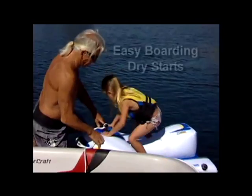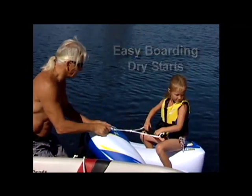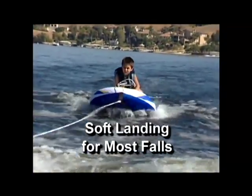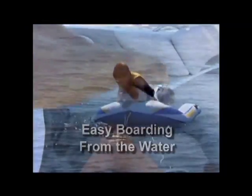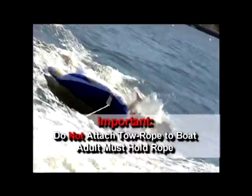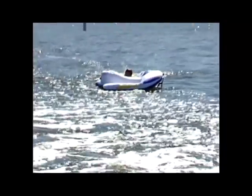So now the child can get in it — he doesn't have to get in the water. It's a great training device. If he falls, they land on something soft, not the water. Half the time they fall, they don't even come off of it. If they do fall and get in the water, it's really easy to board again. What you do is the observer holds on to one handle, the child holds on to the other handle. So if they should happen to fall, the guy in the boat just lets go of the rope — it's a done deal. You don't have to worry about dragging the child.